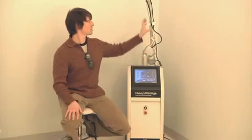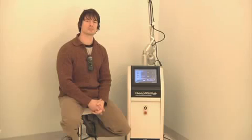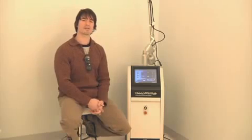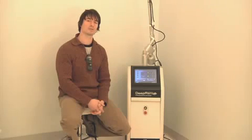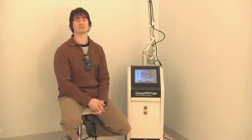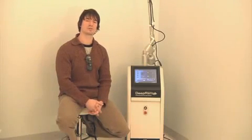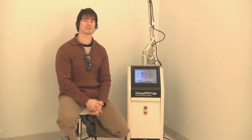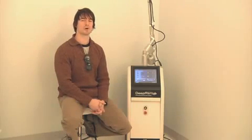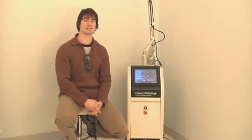Typically, when one did a CO2 laser resurfacing in the past, we did a complete resurfacing in which we removed entire layers of skin. While this had cosmetic benefits, it also resulted in very long downtimes and required compressive dressings and extensive pain management. However, with the evolution of CO2 lasers, now we can do what is known as fractional CO2 resurfacing. In this manner, our scanner allows us to deeply treat very small wells of tissue down into the dermis while leaving many areas of the skin intact.